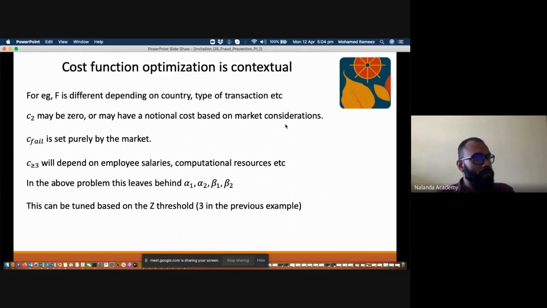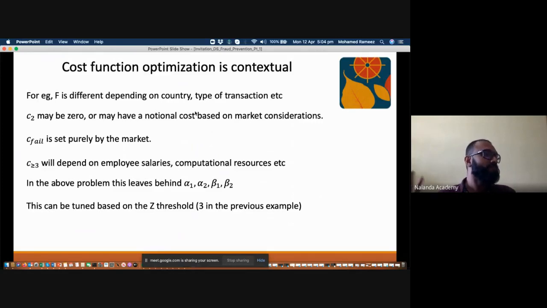But there may be like a notional cost based on market considerations, which is that you notice that if you use HSBC, you always have to go to a second authentication step, whereas if you use ICICI Bank, it's quite often not the case.